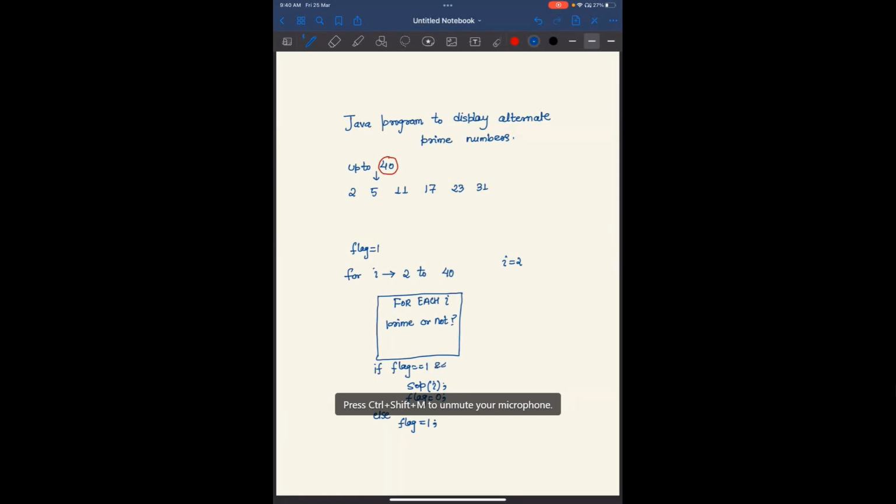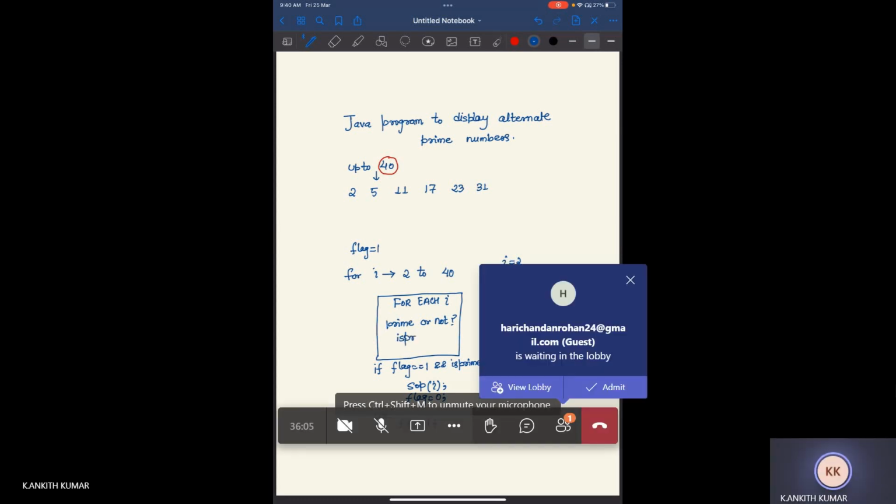We will write, just like I sent in the chat box, you are going to set isPrime equal to... isPrime is the output, suppose. Yes.